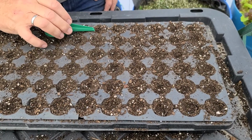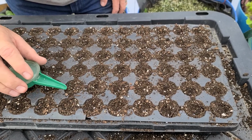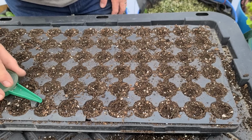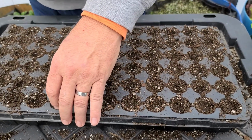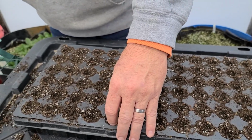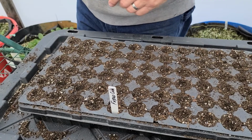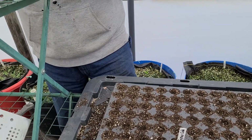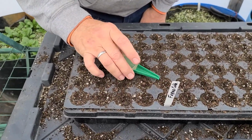These work on any little small seeds, especially these round ones. They work really well on these. Looks like we may have almost enough here to plant that entire... No, we didn't. We stopped right there. So let me get my tag. Get my tag, and I'm going to tag it on that side. And now we've got our other one already loaded here, and this is this red old marrow. I believe we stopped right there.